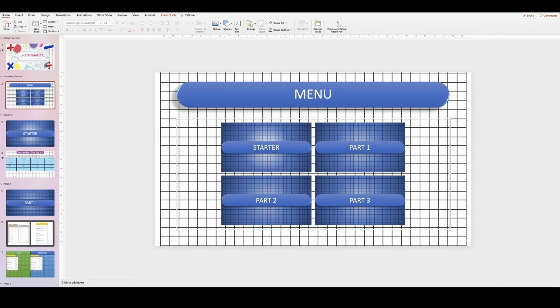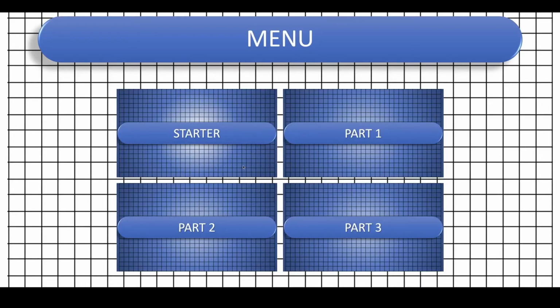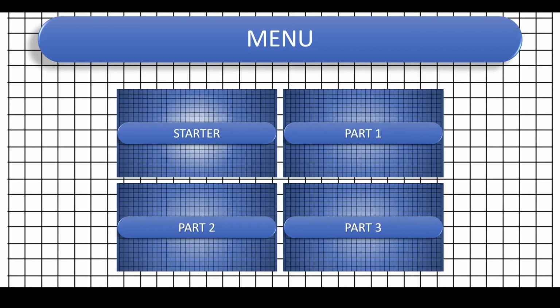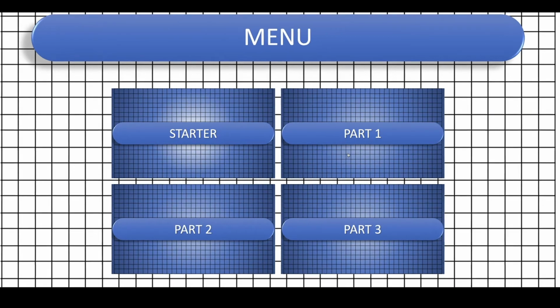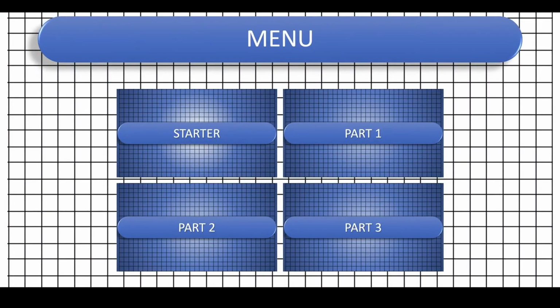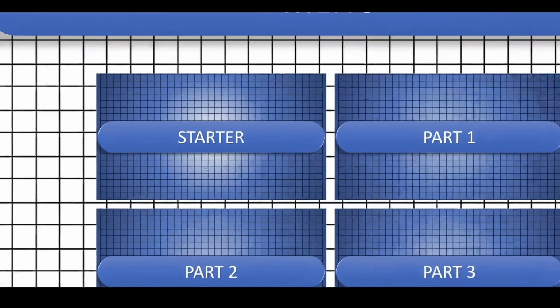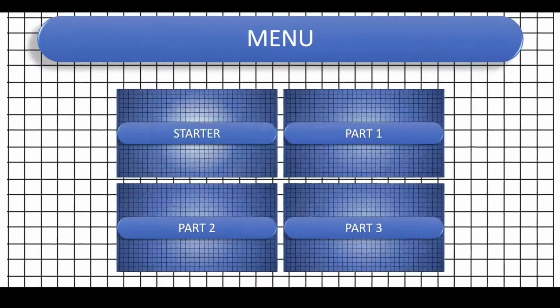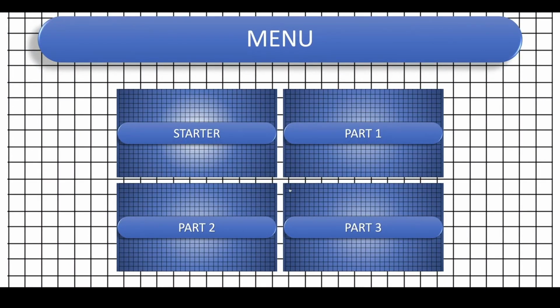Now when we go into the full PowerPoint here, what we find is we can go back to the beginning if we really want to. So you've got our beginning slide. We can go across to our next slide here, and what we can do is pick which one we want to use. And if I go to part 1, it zooms in. We can then click, go through the slides, and then it comes back when we've finished that section to the menu. So we could jump back then to our starter, and we can click, go through those slides, and again it will come back to the menu. Particularly handy then if you want to be able to jump around to different sections.